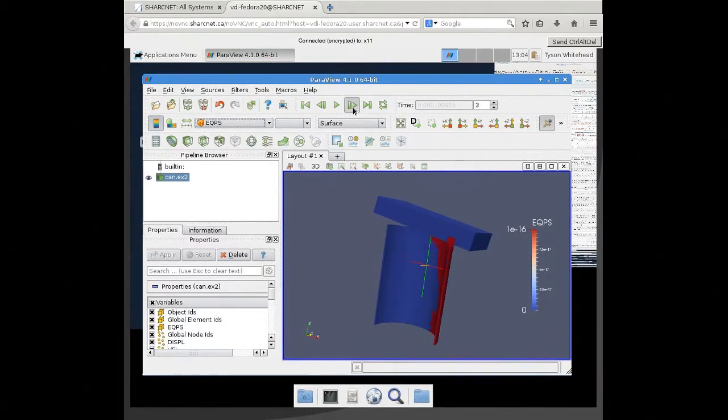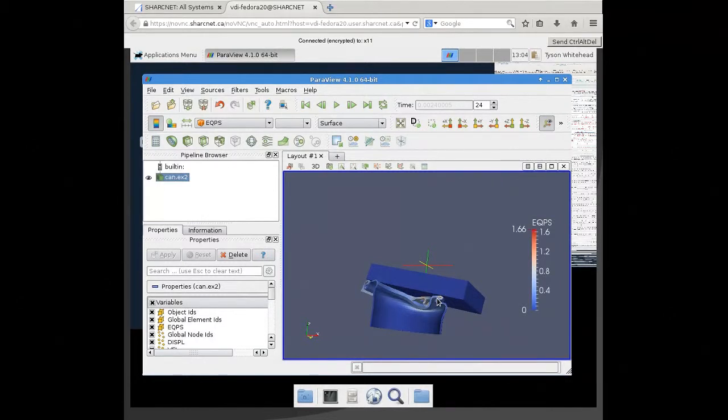So what this actually is here is a structured mesh example. Let's actually rescale that. And you can see it's a solid block being forced down, crushing a can, and we're looking at some information here about the stress or something on the can as it comes down. So with ParaView, you can deal with time series. You can have very different geometry and values defined on those geometries. Very powerful visualization program. So that was just a quick example.